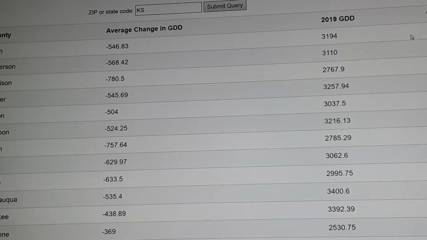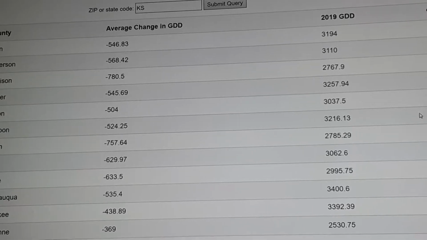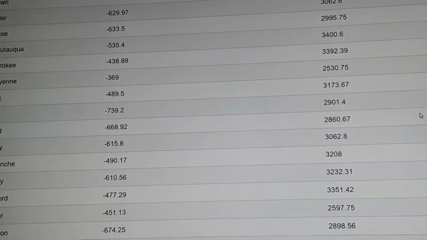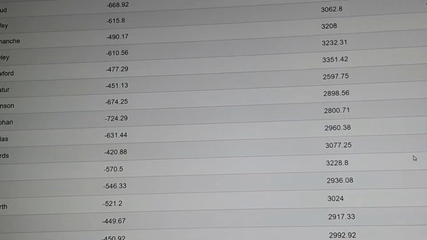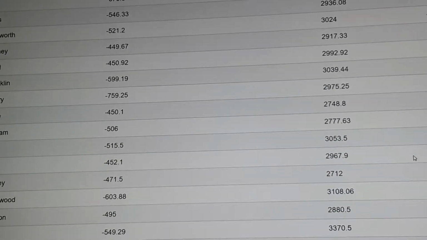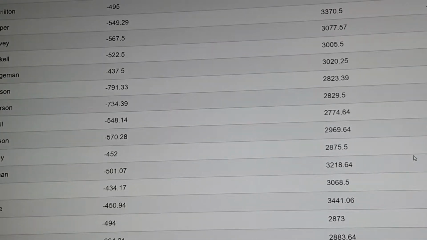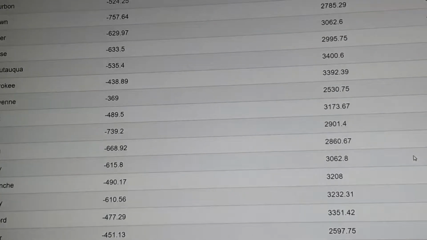And over here on the right, it shows the percent of change from last year. You can see here that Kansas is like 14, 15, 22% down, 13%, 16%, 18, 19%, 20%. All across the board, all the way through Kansas, there are less growing degree days than there were last year.